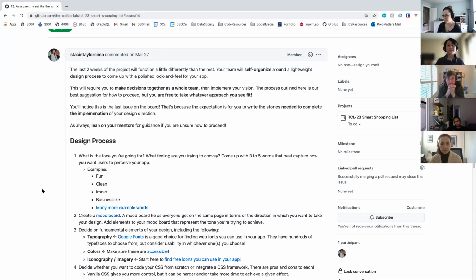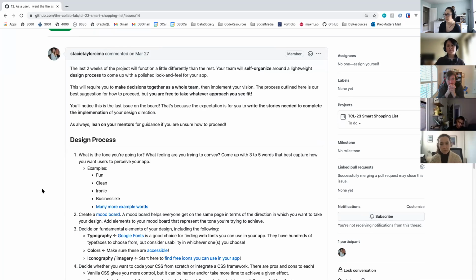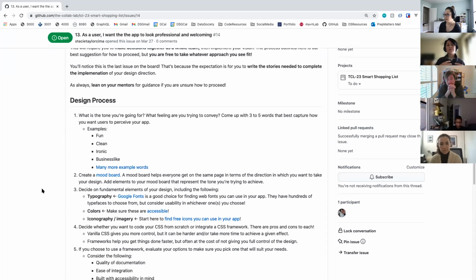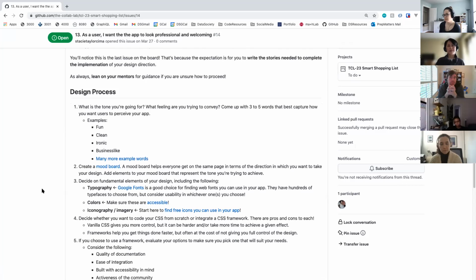Like the conversations that are being had. So there's going to be more of that. And then you are free to take whatever approach you see fit. I think this one is also to help you write your own stories, right? So once you as a team decide on the look and feel and how you want to structure this, you can start writing your own stories.